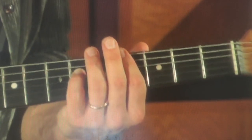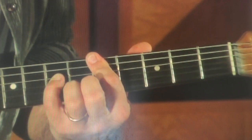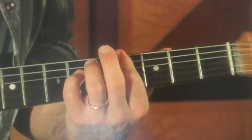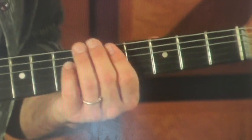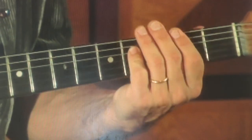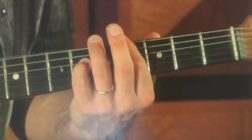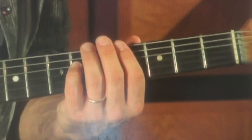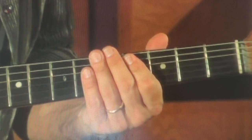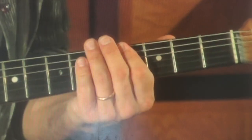But there is a little bit of the A string in there barred from the index finger. So whether it was intentional or not, I'm not sure, but it does sound cool when you go B5, B flat 5, and then. So you hear the A to G sharp octave, but there is that other note in there. And then he ends on a C sharp 5 with the G sharp in the bass.